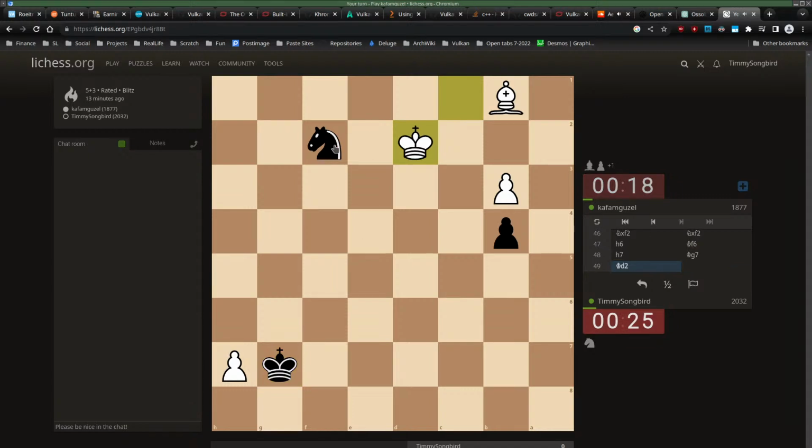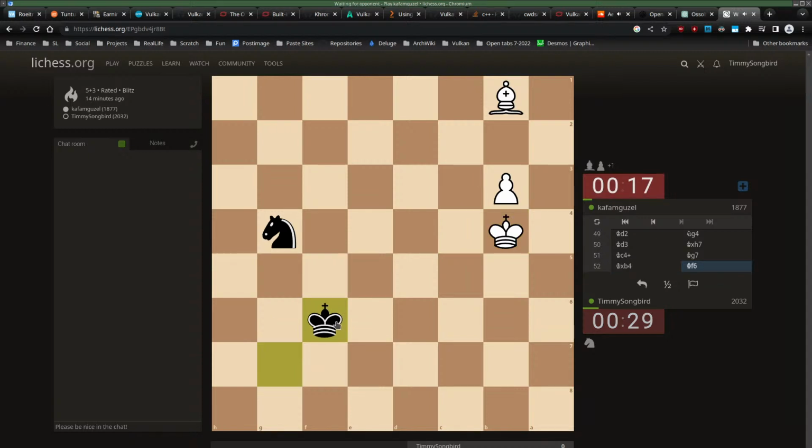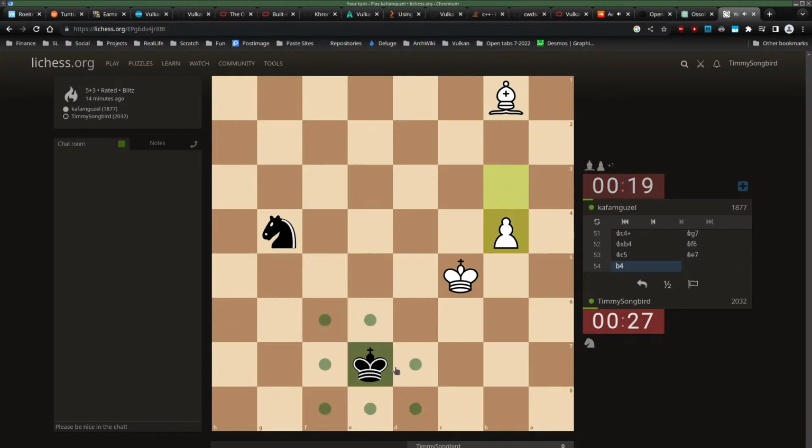And now I'm having problems. Let's see, I have to go there, I guess. He has to go in front of his bishop if he wants to take the high route. So now I still have my knight, so it's definitely a draw now. But yeah, unfortunately, I have no winning chance whatsoever anymore. Okay, it's a draw.